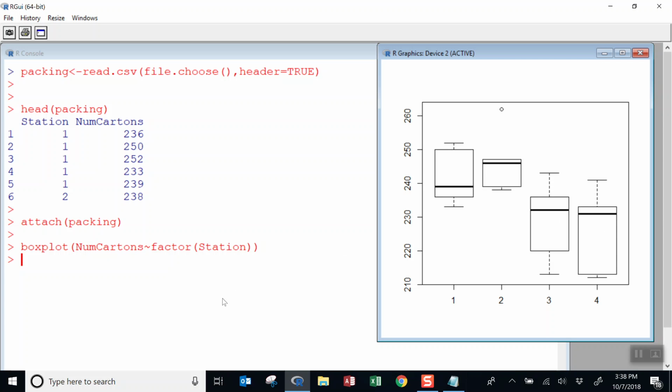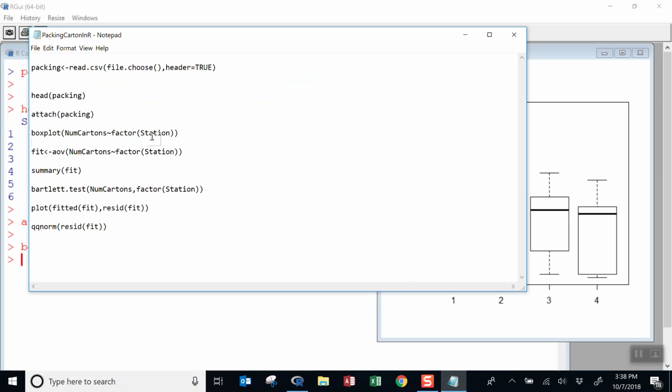Okay, and so we're going to use some formal analysis. We can look at it descriptively and see some things right off the bat. It looks like groups 2 and 3 are quite different from each other. Groups 2 and 4 are quite different from each other. But we're going to do some more formal analysis. Okay, so we're going to now do an ANOVA analysis.